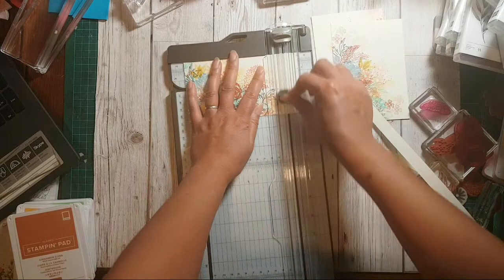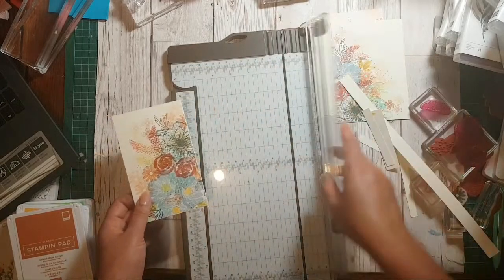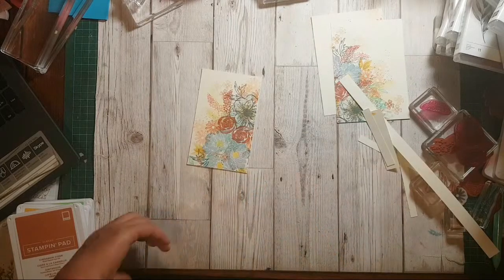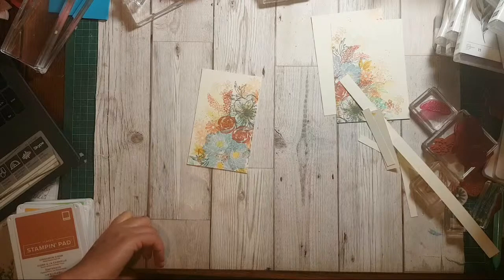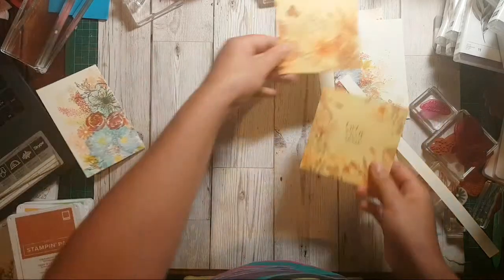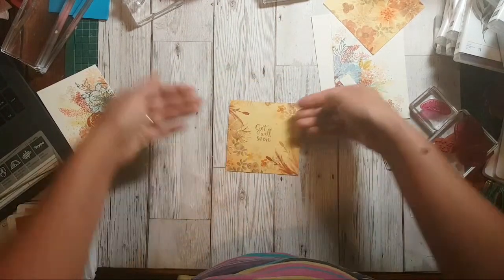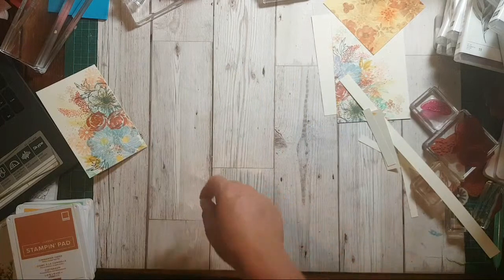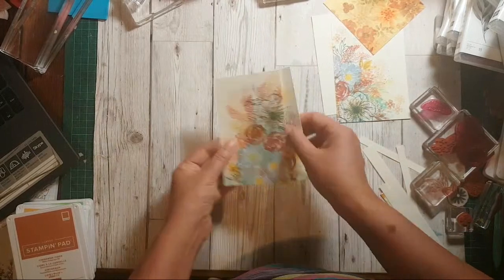Yeah, so if you look at a previous one that I cut up, it just so happened that the centre of the wreath was in the centre of the cardstock. So when I cut it out, I ended up with a bit of a border going around that one. Let's see if I can find it for you to show you. Oh, here it is, this one. So this piece here was right in the middle, so it ended up with lots of little bits kind of coming onto it. So that just seemed to work well, whereas the one I've just done, I was off centre, so it didn't work as well. Right, so those would just look great as card fronts.